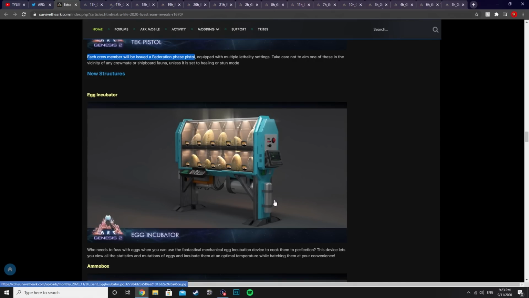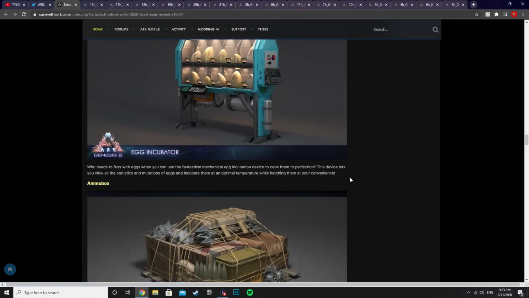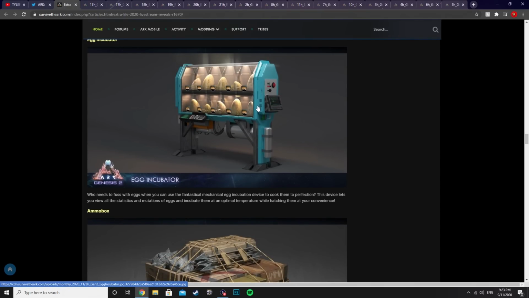Now, we've also got tech. I forgot tech, but something between metal and tech I think would be really cool, or something above tech that doesn't require the same amount of element, that sort of stuff. I don't know. Hopefully they implement it. That's just my thoughts. Now, first up, we have the egg incubator.